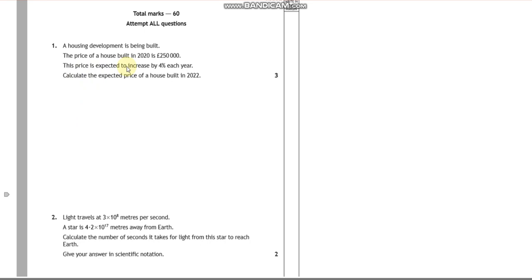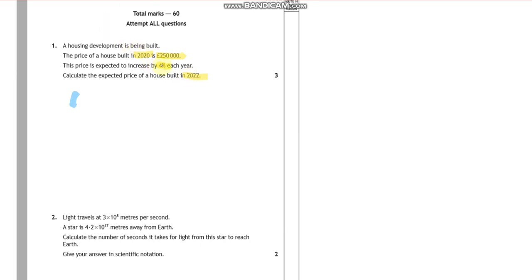So let's start off, as always, with fractions and percentages making an early appearance, just to settle you into the paper. When I'm doing these questions, I tend to highlight the important information. So you've got a year, an amount, a percentage, and your final year. You should be thinking to yourself, compound. When you've got time and a percentage, that's compound.